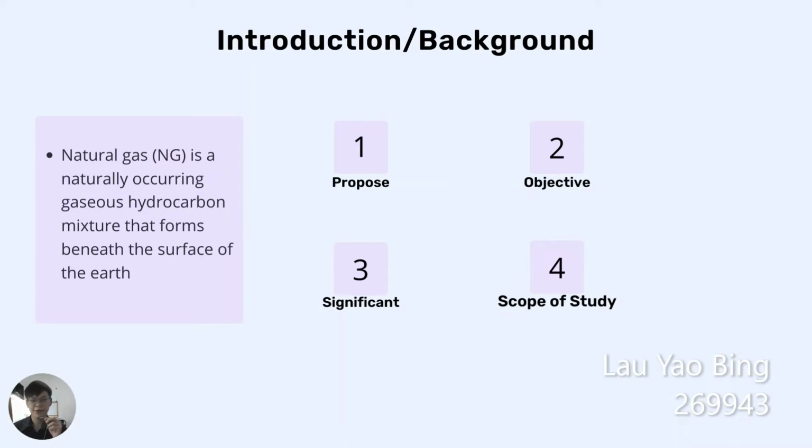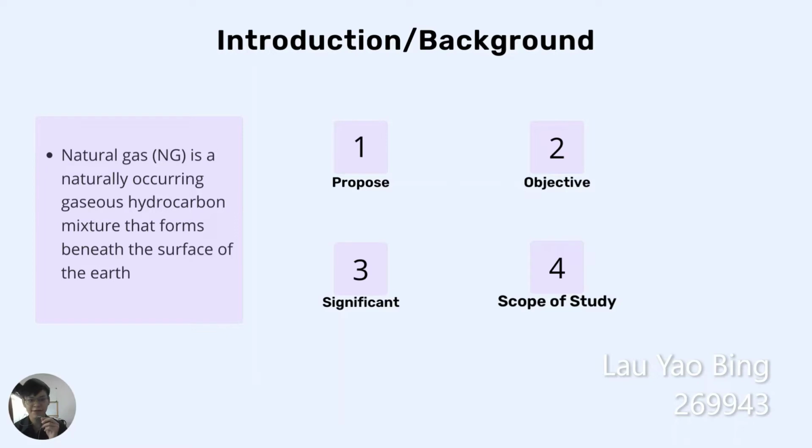Natural gas is a naturally occurring gaseous hydrocarbon mixture that forms beneath the surface of the Earth. The purpose of this study is to forecast natural gas consumption. The reason why we want to do that is due to the significance of natural gas and its volatile price change globally due to a few factors. This means that natural gas as a resource is very valuable in terms of profit generation and energy generation for a country. This is to ensure yearly consumption by the residential sector is in line with the forecast so that resources are optimally allocated for every sector.